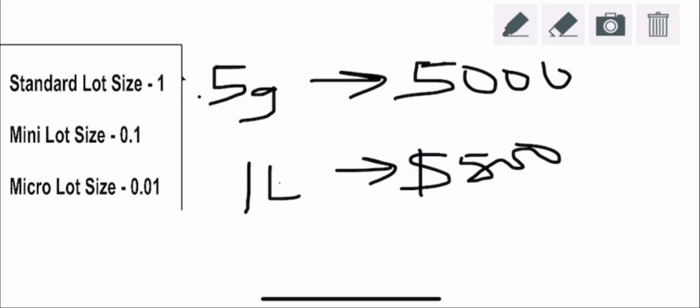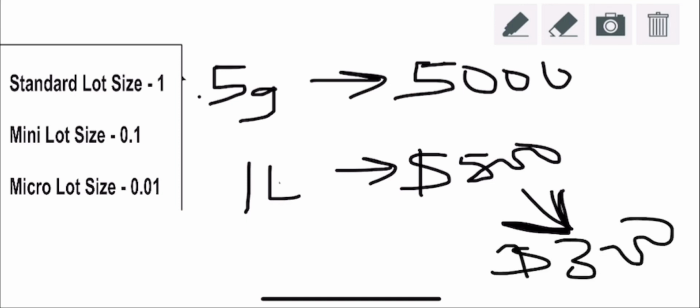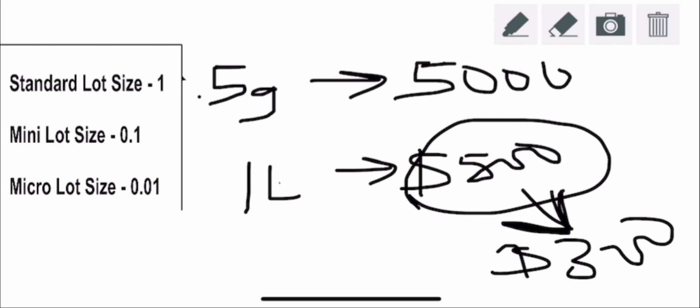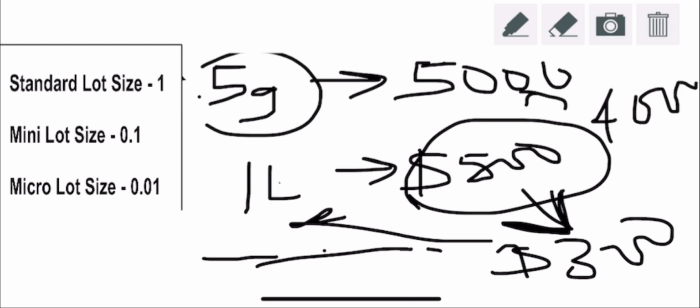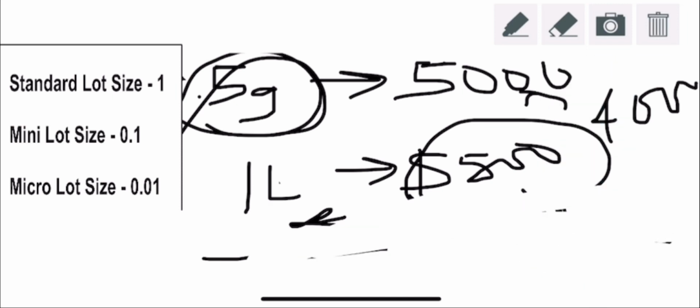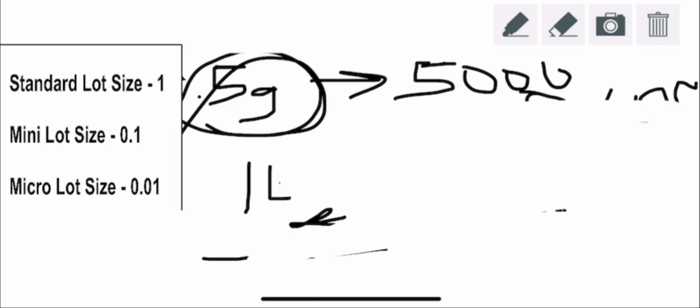Account of $500 to buy or sell a currency pair of one lot size. You understand? If what we have in our pocket, or let's say in our account, is $300, you've seen that we don't have up to this $500, therefore we can't buy this. We'll now go for a lower lot size. If what we have in our pocket is 4,000, you see we can't buy this, therefore we'll go for a lower flour. So this just shows you that the amount of money you have determines the quantity of a particular commodity or currency pair that you want to buy.